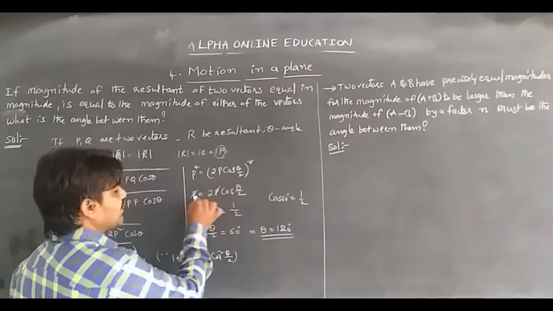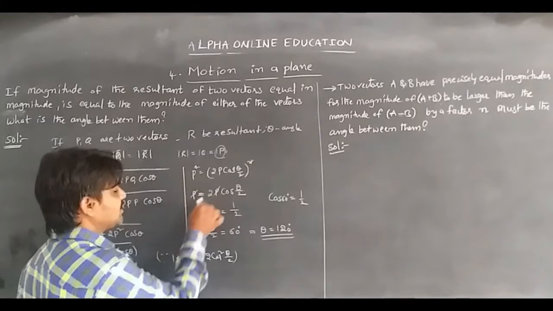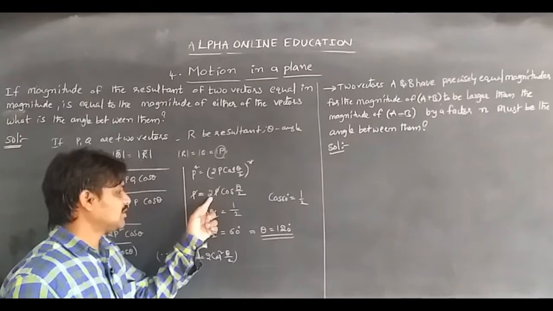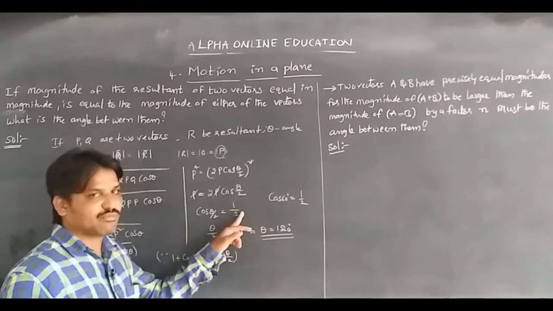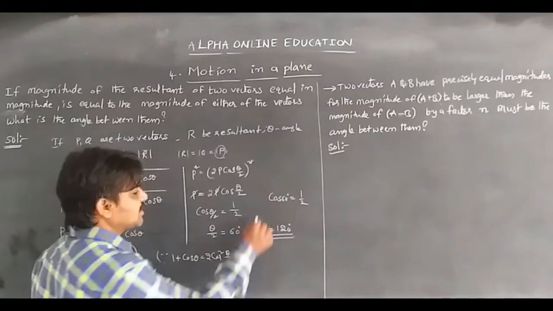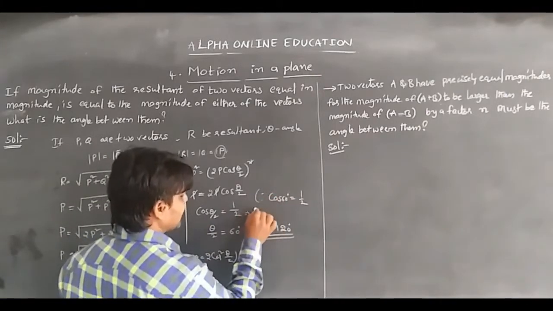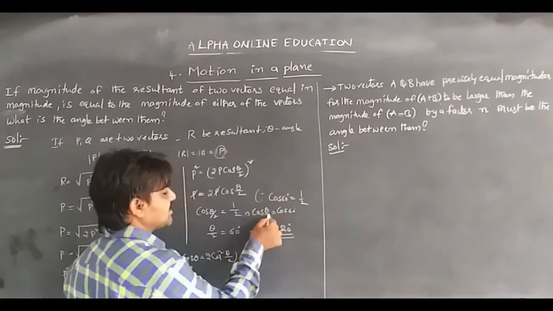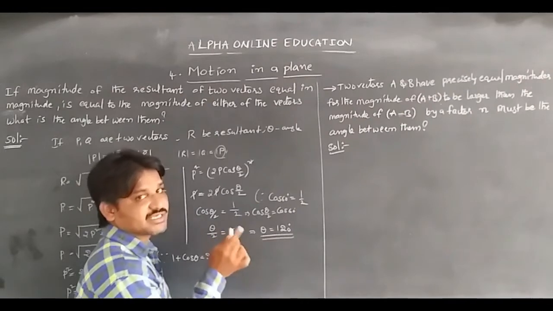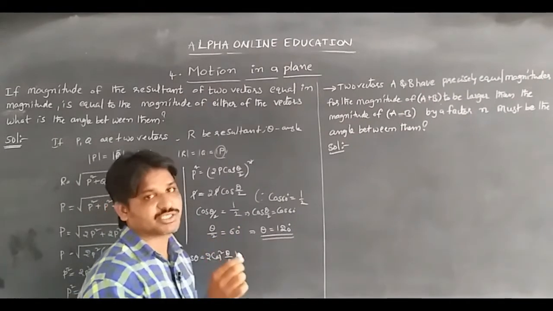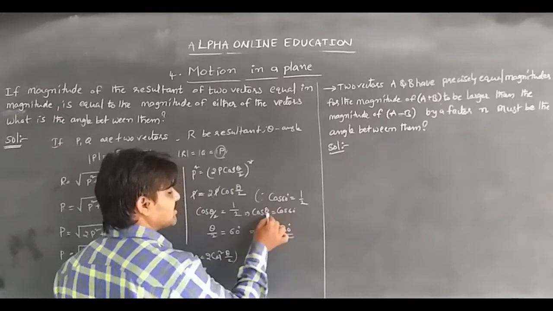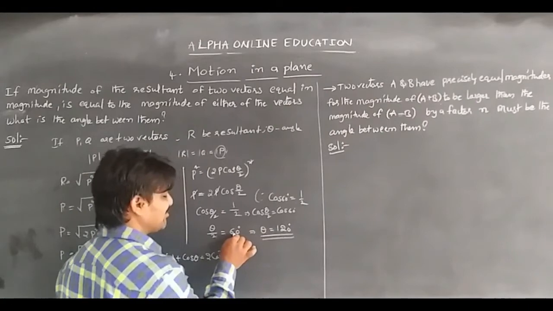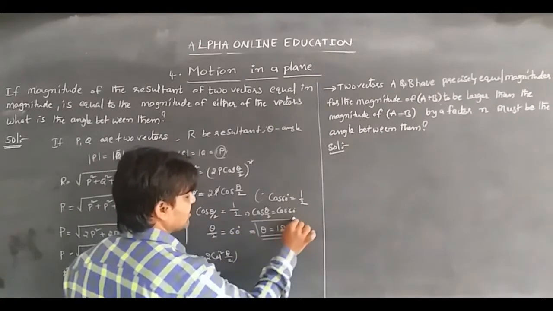P on the opposite sides gets cancelled. Then cos theta by 2 is equal to, whenever the 2 is taken to this side, 1 by 2. But we know that cos 60 is equal to 1 by 2. From this we can write that cos theta by 2 is equal to cos 60 degrees. So theta by 2 is equal to cos inverse of cos 60, which gives 60, since cos inverse of cos theta is equal to theta. So theta by 2 is equal to 60 degrees, that is theta is equal to 120 degrees, when the 2 is taken to this side and multiplied.